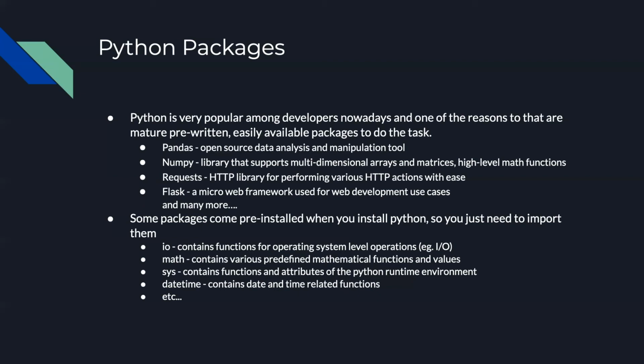So Flask is another package. Flask is a micro web framework used for web development use cases. If you're trying to build a website and you want to use Python as your backend for that website, you can use Flask for that web development use case. Flask is really lightweight. It's really small. It can help make your website really fast. It just isn't as feature rich as some other packages out there for web development.